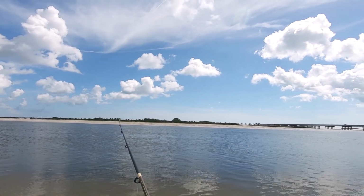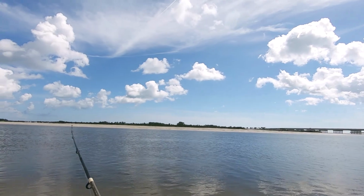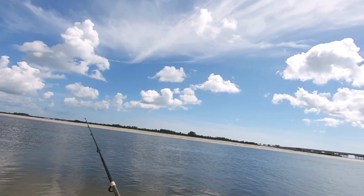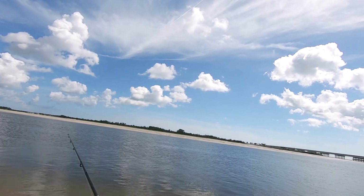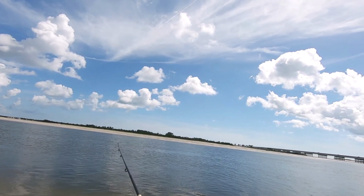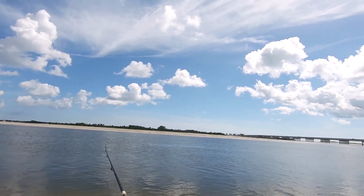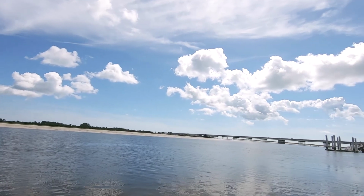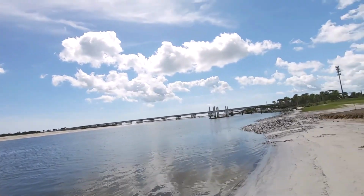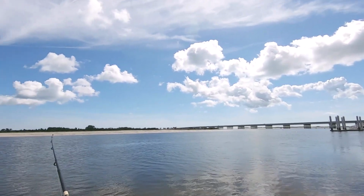Got some live shrimp on a couple poles over there on the bottom. Got a plastic, see the nuclear chicken or electric chicken. Put a sea pad on this one. Get another sea pad out. Sent bag called a trout. Sent something at the top of the water over here a minute ago.